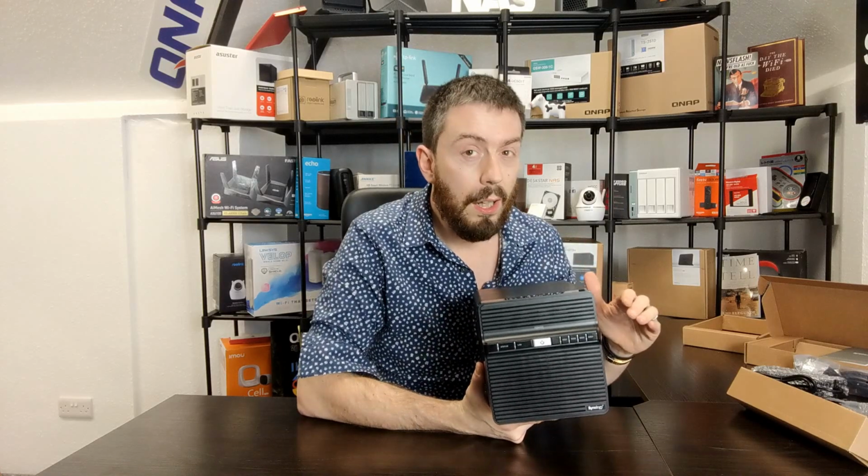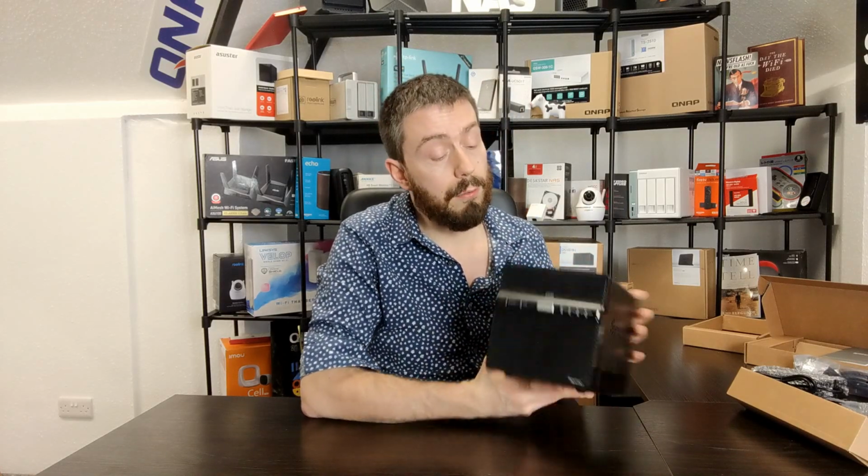Other than the CPU and the memory, not a vast amount, but that CPU and memory is enough of a difference to kind of justify it as a new purchase. Maybe not an upgrade for the 418J, but definitely enough to put it under your considerations.